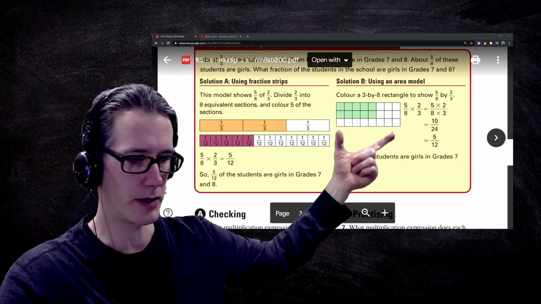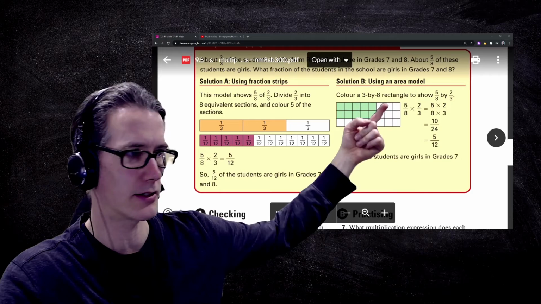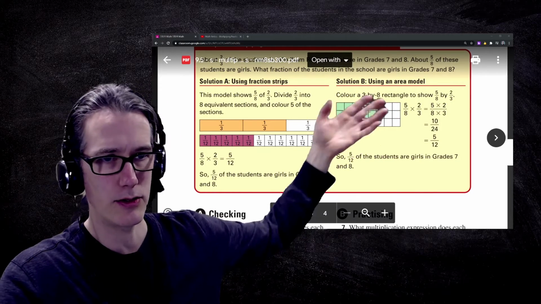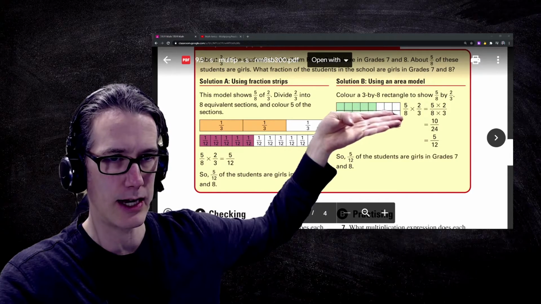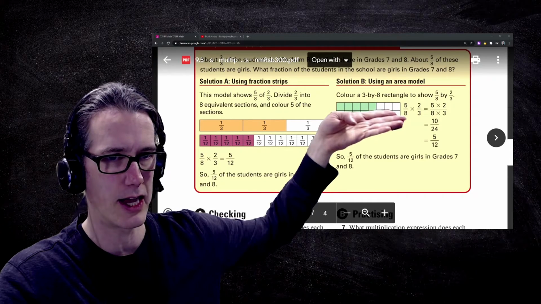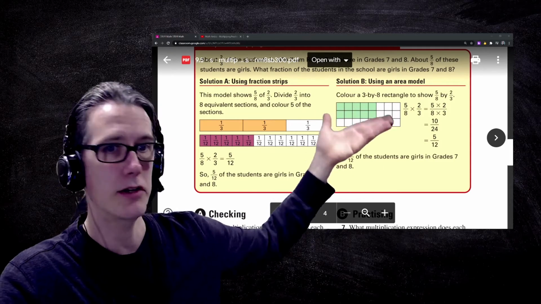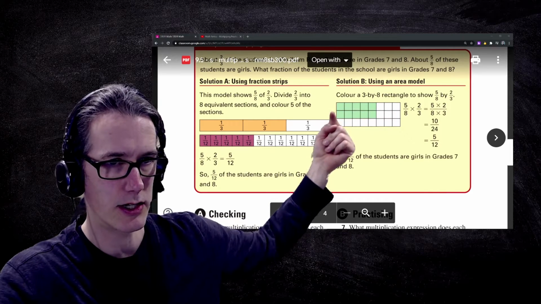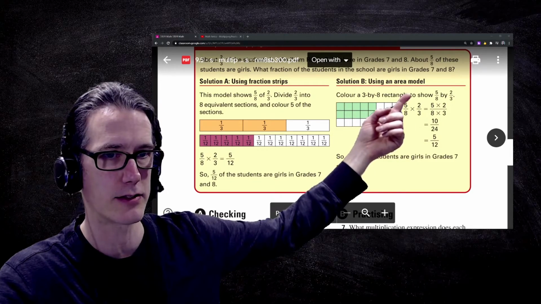So the idea with the area method goes like this. You've got two fractions. You've got 5/8 and you're supposed to multiply that by 2/3. Well, how you do that is you set up your 5/8. If I just block out the bottom part here, you can see these are 8 slices of a rectangle, or at least of a line. So you take a rectangle and you slice it vertically, and that's going to be one of your fractions, and you can color those in. In this case, if I'm only looking at this much, you can see 5 out of a possible 8 are filled in. So that's your 5/8.